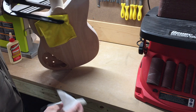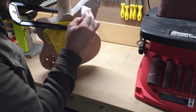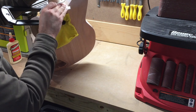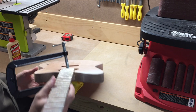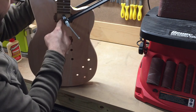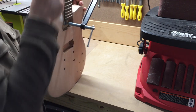This isn't really a big deal anyway, because I'm going to be smoothing out this whole neck joint, kind of making it all look like one piece. So some excess glue really isn't a big deal, because it's probably just going to get sanded off anyway, if it gets a little globby. I'm only putting the rag here on the back because obviously this neck joint, you're never going to see that. So if there's a little indentation on there, it doesn't really bother me so much.